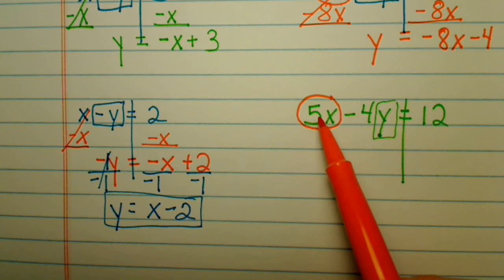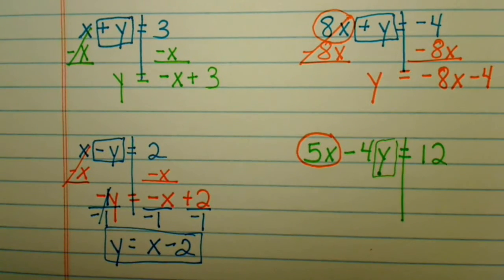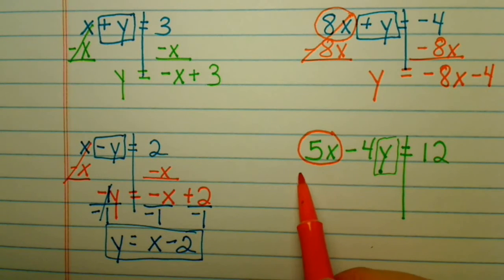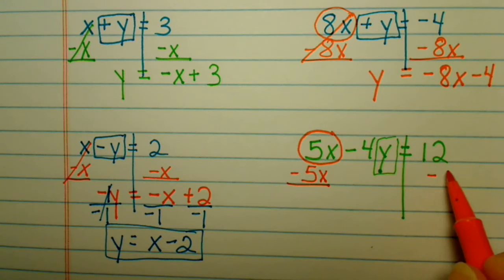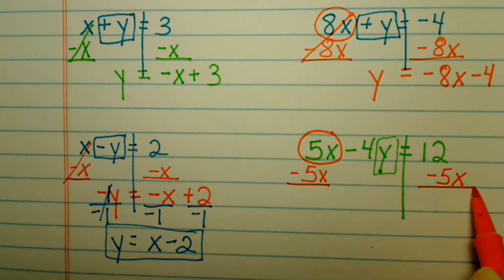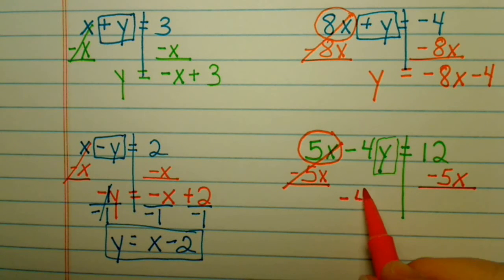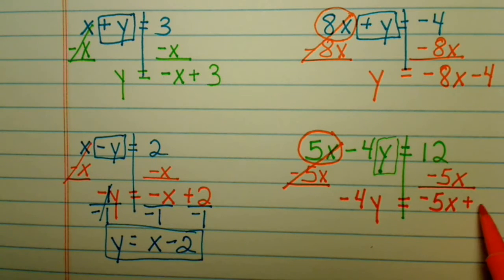Okay, to move this entire thing, just like I did on these other problems, the first thing I'm going to do is move that mx. It's positive, so I'm going to do the inverse. I'm going to subtract 5x from this side and subtract 5x from this side. They cancel, so I'm going to bring down a negative 4y and then bring both of these terms down. They're unlike terms, so I can't combine them.